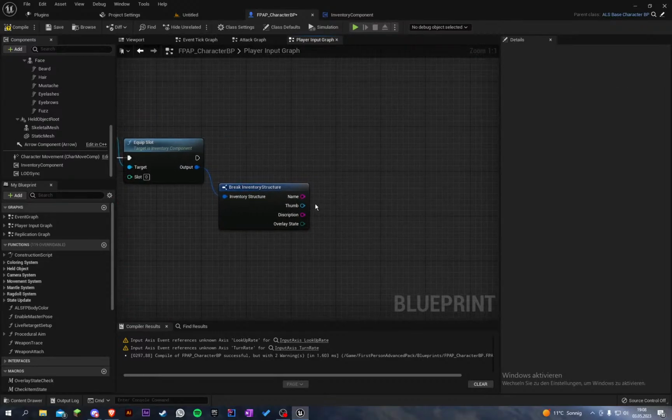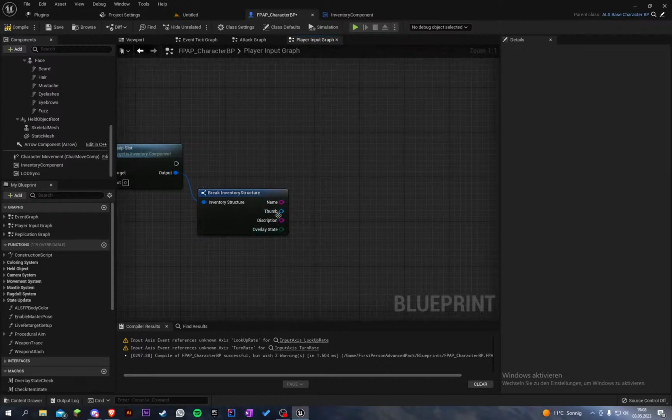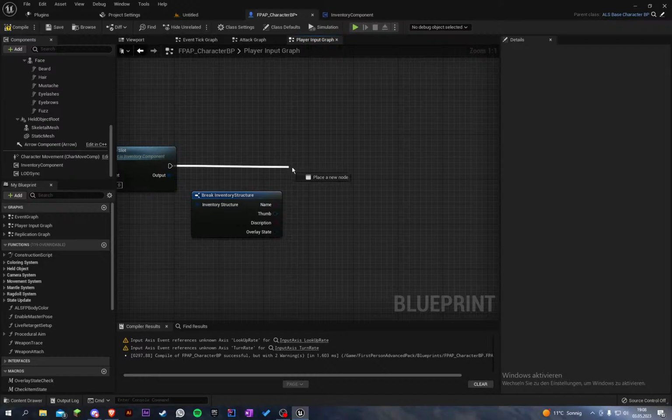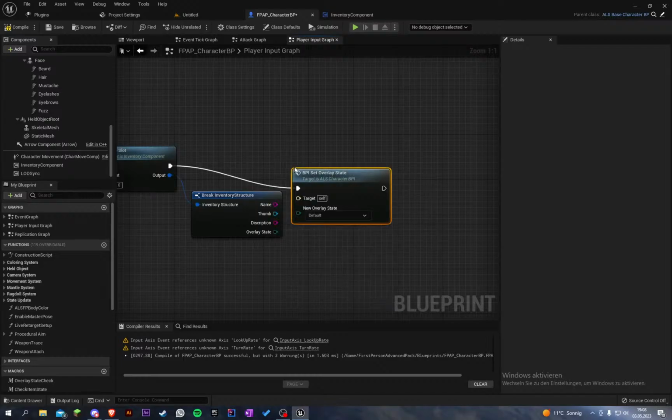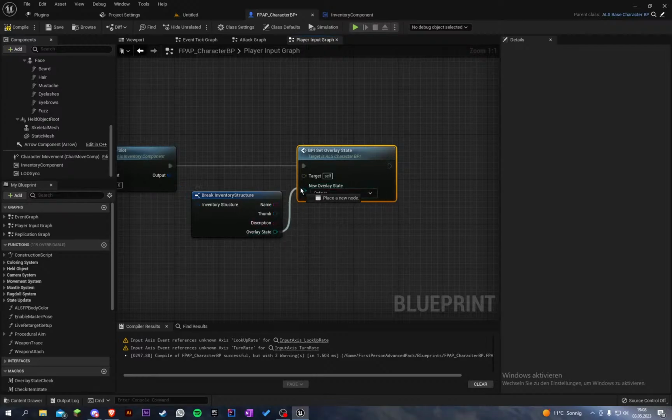And here we have the name, the thumb, the description, and the overlay state. Okay, so let's set overlay state here to that. Oops, that's the wrong one.